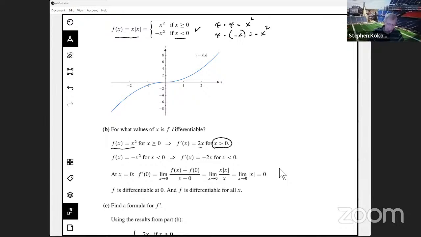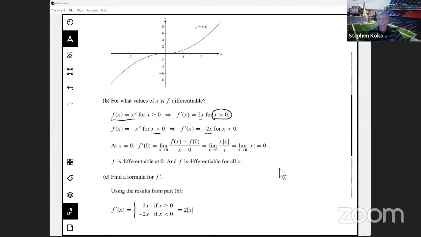So we know the derivative for x greater than 0 is 2x. For x less than 0, it's minus 2x. And so now the question is, what's going on at 0? Well, at x equals 0, I'm going to go back to the definition of the derivative. And just for a little variety, I'm going to use that alternate definition. So that would be the limit as x goes to 0 of f of x minus f of 0 over x minus 0. There's f of x. f of 0 was 0. The x's cancel, and this limit is pretty easy. That's the limit as x goes to 0 of the absolute value of x, which is 0. Therefore, it turns out that this function is indeed differentiable at 0. And its derivative there is 0, son of a gun.